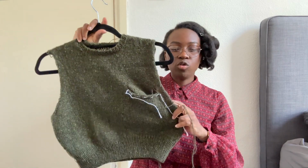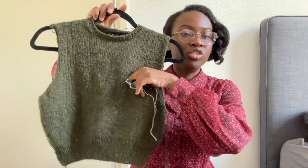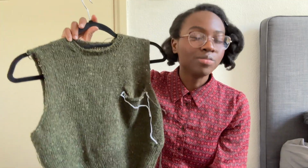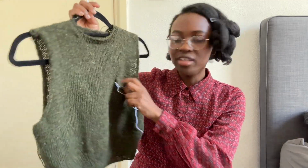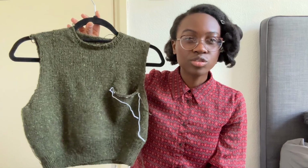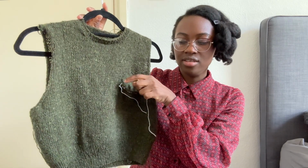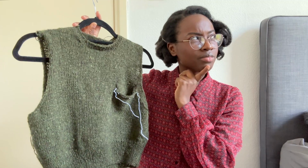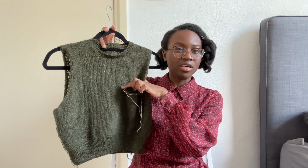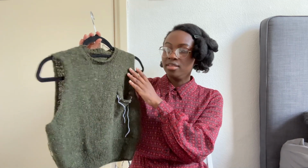You do the front in a similar way, although you do decrease an extra amount of stitches at the front. And what's fun is that there's actually a pocket at the front, and I did also make modifications for that. I believe in the original they tell you to cast on a number of stitches here. I've forgotten, but I think it was something like casting off stitches and then casting new ones on, or just leaving the live stitches and casting on new stitches and then working up.